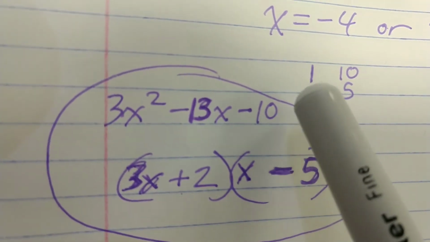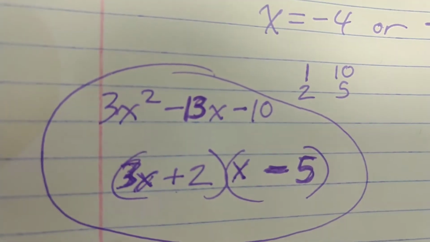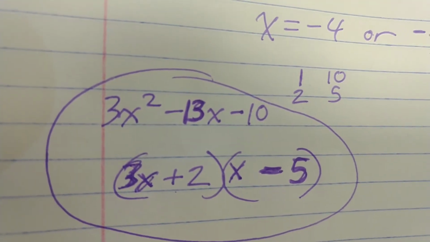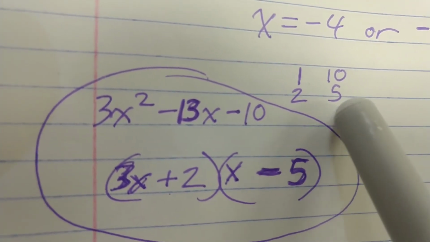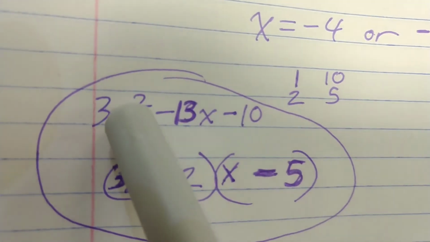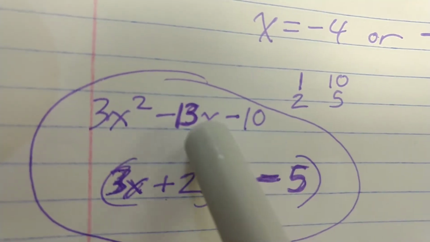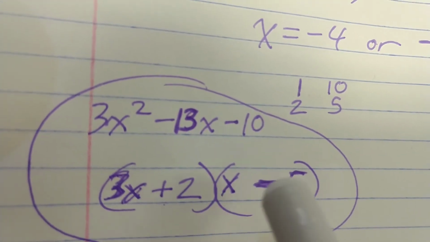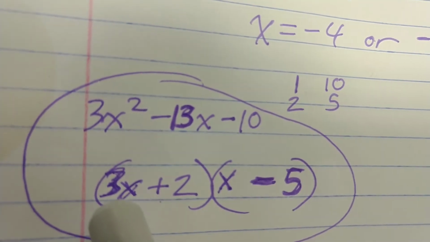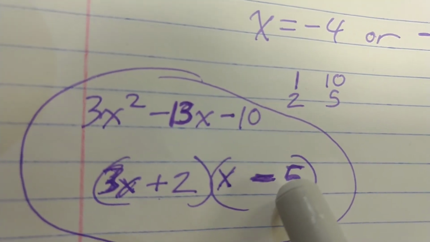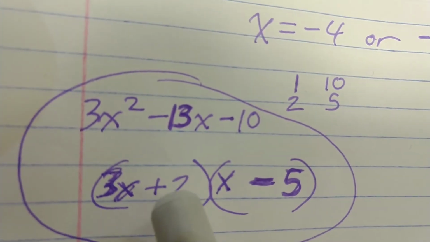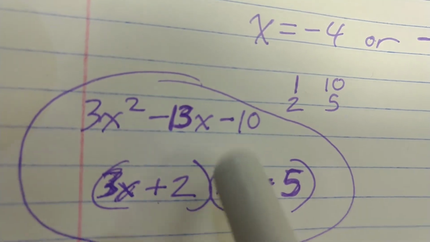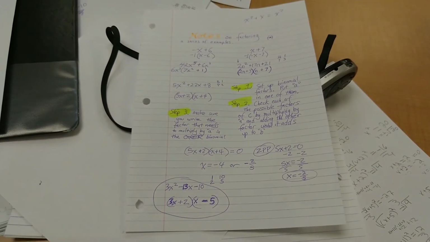No. How about negative 2 times 3? That's negative 6, plus 5 is negative 1. Okay, it's got to be this last one then. We're going to make this 5 the negative. Negative 5 times 3 is negative 15, plus 2 is negative 13. Perfect. So now the negative 5 needs to be opposite the 3. So 3x times negative 5 is negative 15x, plus 2x, that's the negative 13x. And check the last rainbow, 2 times negative 5 is negative 10. We did it.